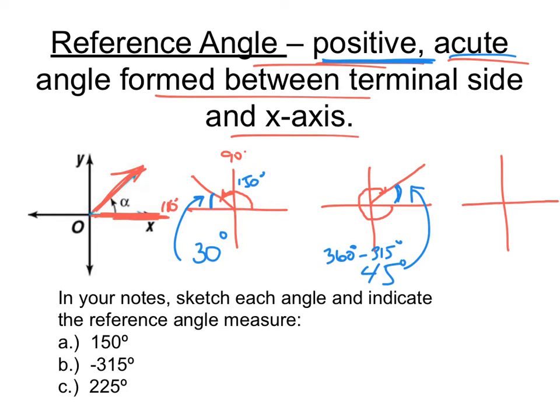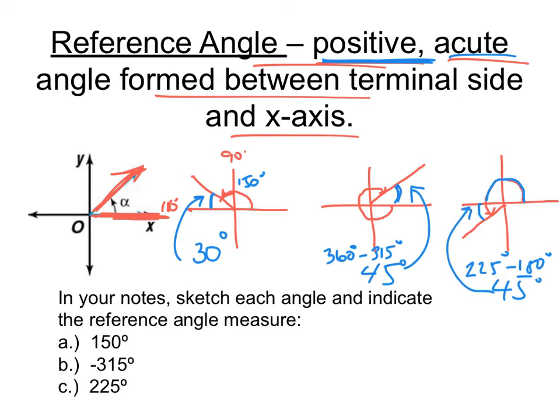Pause me and see if you can do that one. So 225 is positive, so it's going to come up. Here's 90, 180, I don't want to go all the way to 270, so it's somewhere right in here. And my reference angle is going to be this little angle right in there. So how do I figure that out? Well, I've already gone 180 degrees. I just need to know how much more to go. So 225 minus 180. Well, look at that. It's another 45-degree reference angle. That's that angle right in there, 45 degrees.